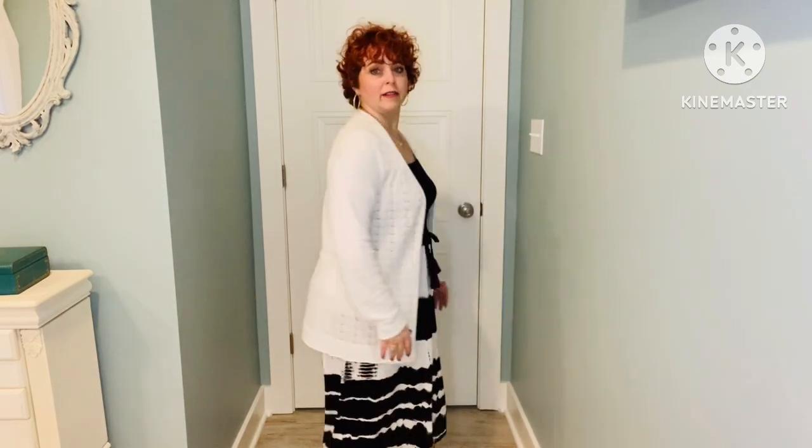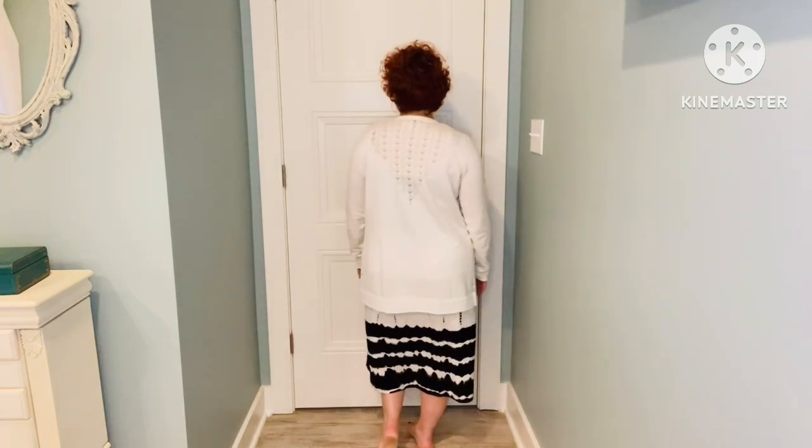I'm gonna put that Stitch Fix cardigan that I was wearing in the intro over this so we can see how this dress might look with a cardigan. So you could wear this to the office if you throw a cardigan over it. That gives it a different look. It's still cute, I think. Yeah, it's cute. Let me know what you think and we'll keep going.